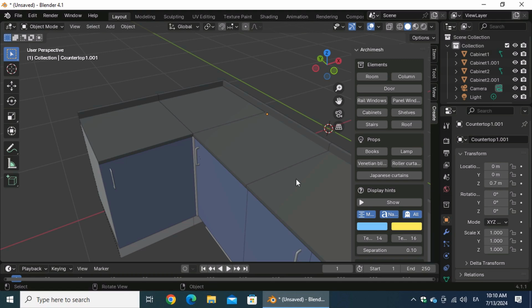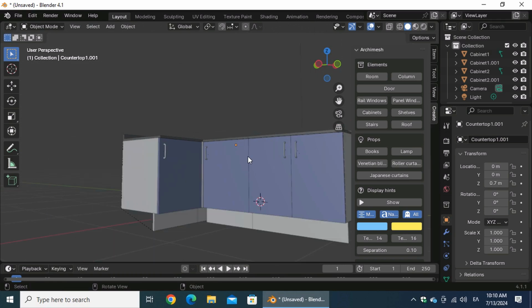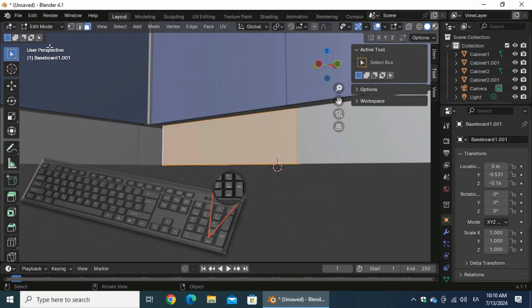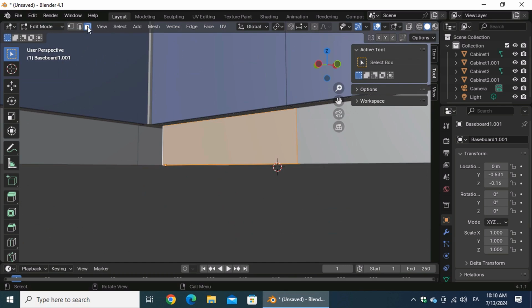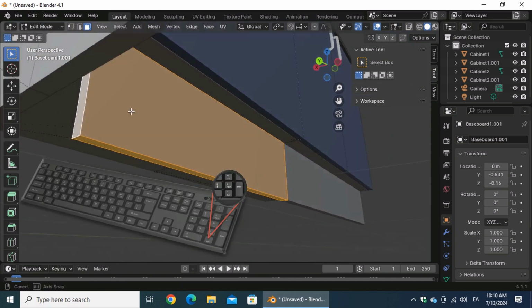He then switched back to Object Mode on the Object Interaction Mode list and selected the baseboard of the first cabinet on the adjacent wall. Pressing the Del key on the numeric keypad again centered the view on it and zoomed in. After choosing Edit Mode and Face Select Mode, he selected the left edge of the baseboard and pressed the Del key once more to center the view and zoom in.